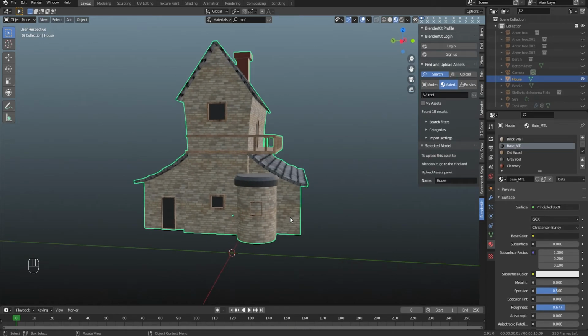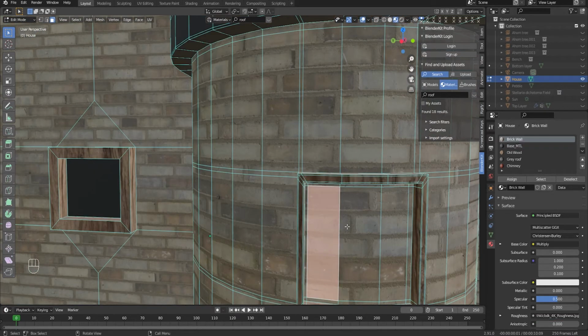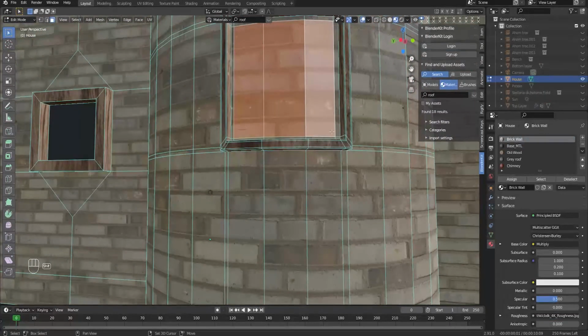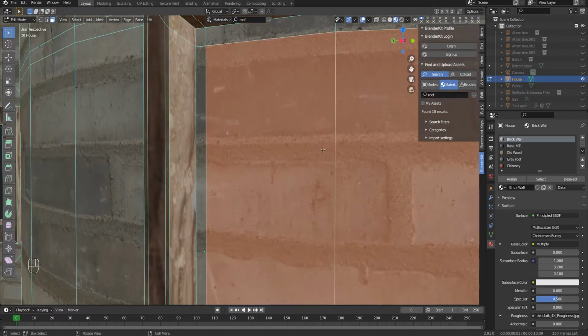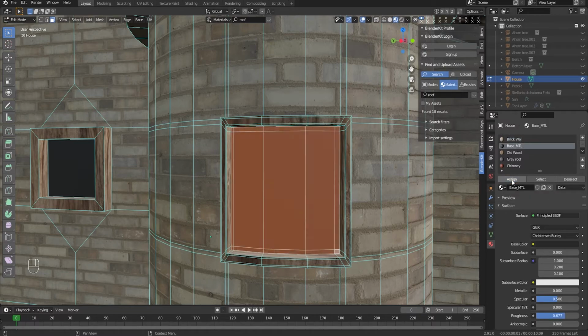And let me see, I think I've forgotten to add this one as well. Wait just a minute. And base material, hit assign.